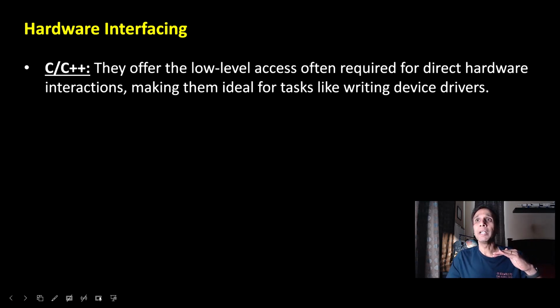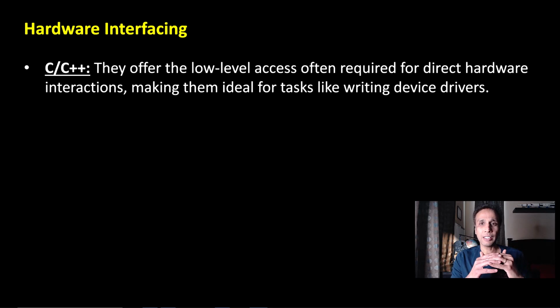So my recording screen is in the middle, so let me move that away. They offer low-level access because, if you need very fine-grained control of the hardware, then C, C++ can be very useful for you. And we already mentioned why. I mean, it's a compiled language, so it's much faster, and most of the drivers are written in C, C++ anyway, so it makes it faster for communication.